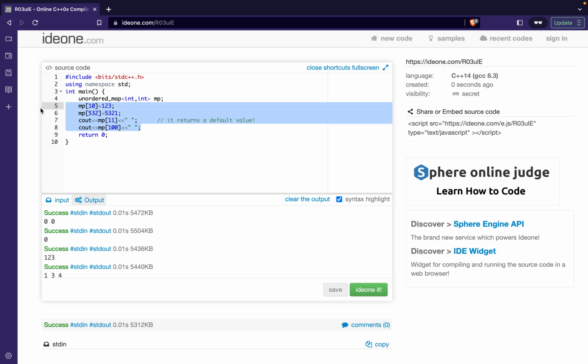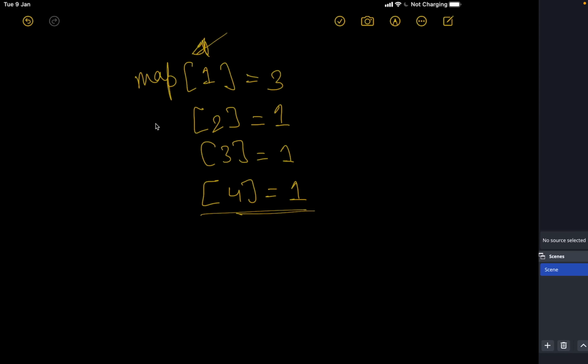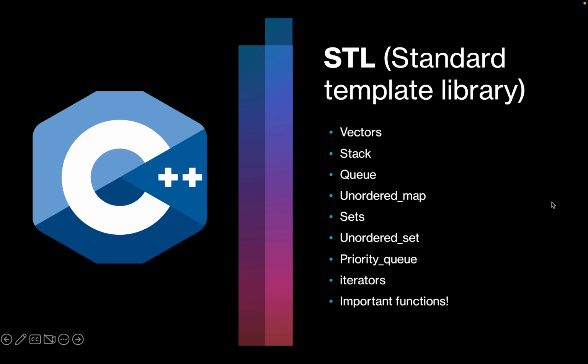Cool. So with that, the use cases of unordered maps are also covered. The use cases of hash maps or unordered maps are actually immense. They are used in a lot of algorithms and a lot of problems. But in order to solve problems based on hash maps, you need to understand more concepts. That's the only reason I won't be discussing those problems in this particular video. We'll definitely be coming to the problems too. We'll try to solve a lot of problems, but not in this video. I'm just trying to give you an overview of STL in this video. So with that, unordered map is also done.